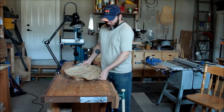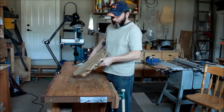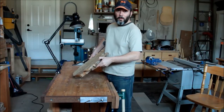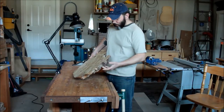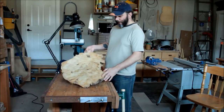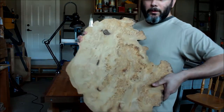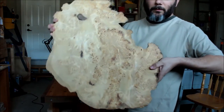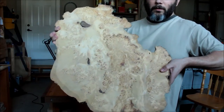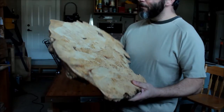I can actually remove the bark that's all around. Like I can move it with my fingers, and when I got it, it was not removable. So I'll be able to start doing that now. So what I was told, it was a yellow cedar burl. So you can see a bit of the grain pattern or the burl pattern on it.